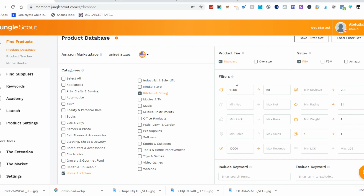And for the price, usually gurus teach you that you need to start with $15 and those kinds of prices. But if you have $1,000, you cannot start with 15, you need to start around $19. If you go with less, like $12 or $10, you're going to pay Amazon fees, where the minimum Amazon fee is $2, and you also pay the commissions, and that's going to be more money. So you need to find a product that is not too cheap so you can get profit from that. Okay, so I usually choose from $19, and I choose up to $49, $50, $60.